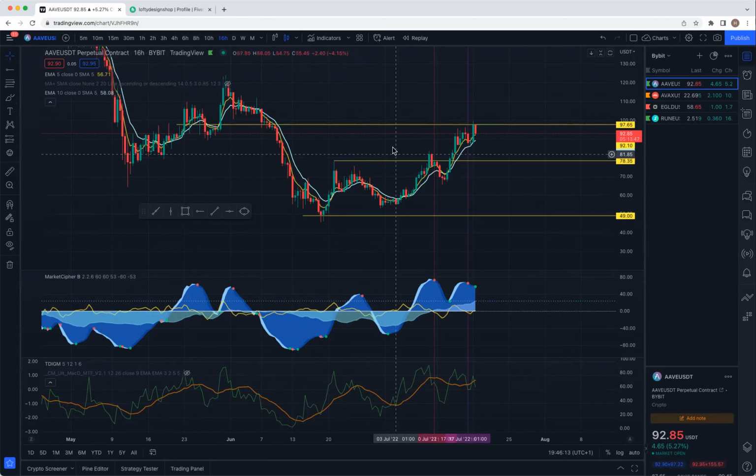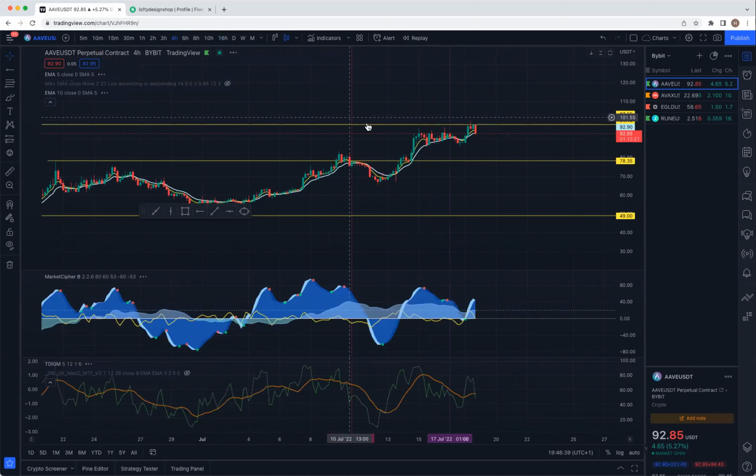So what we do in the 16-hour is just try to find the general direction of the market. The direction went from up, down, up, down, up, and it looks like it is about to come down again, because we seem to have hit a major key level, and it is retracing because we started with a red candle. So that is all you want to mark on the 16-hour.